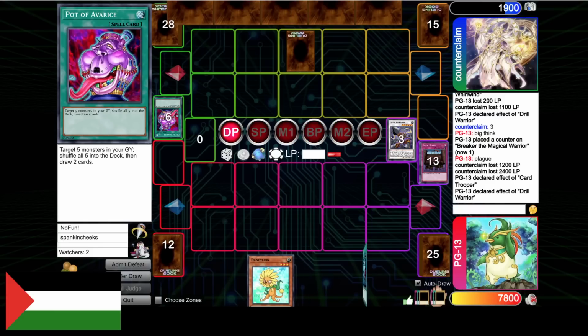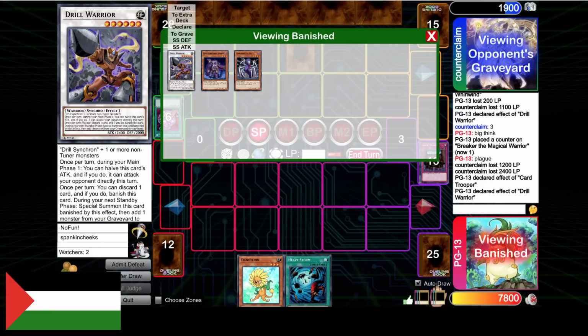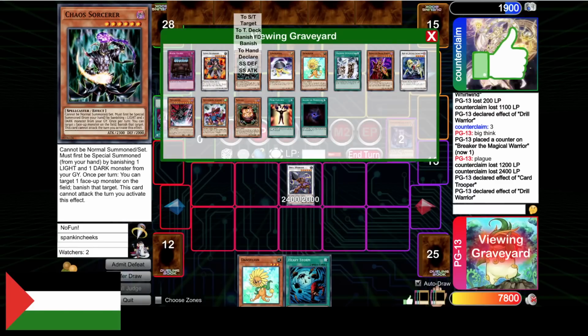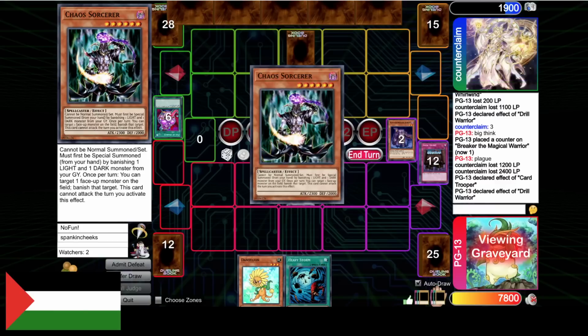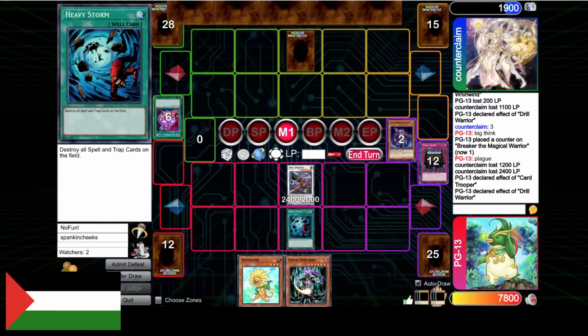That better be a drill out. And if it's not a drill out, then yeah, we just add back Sorcerer, because we've got Light and Dark. Then I go Heavy Storm. I win the game.